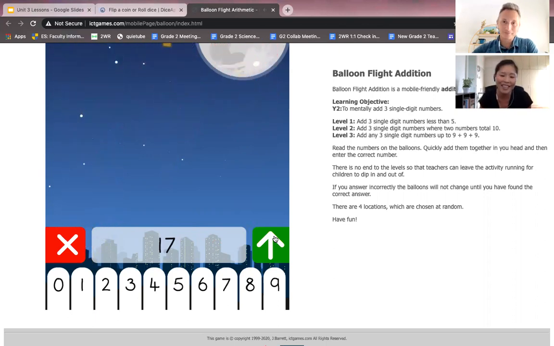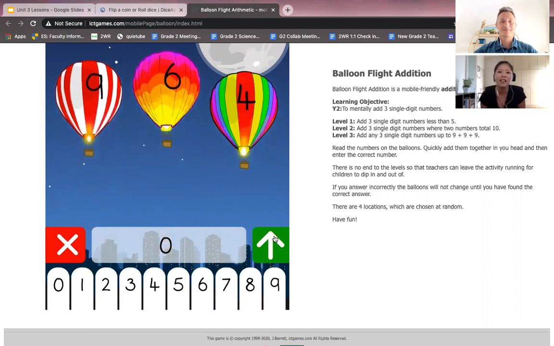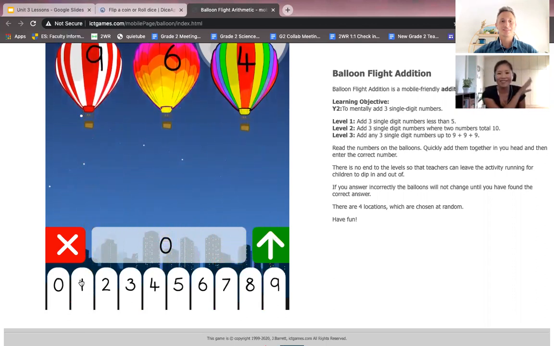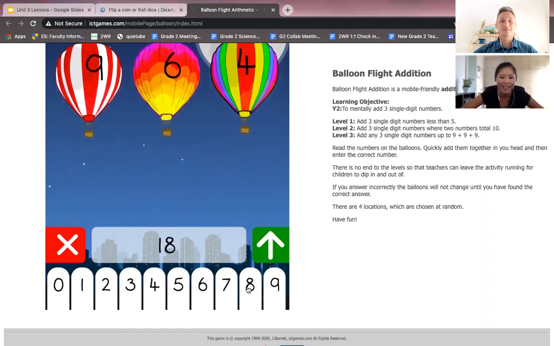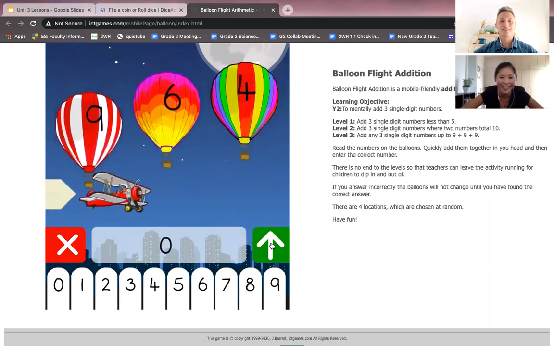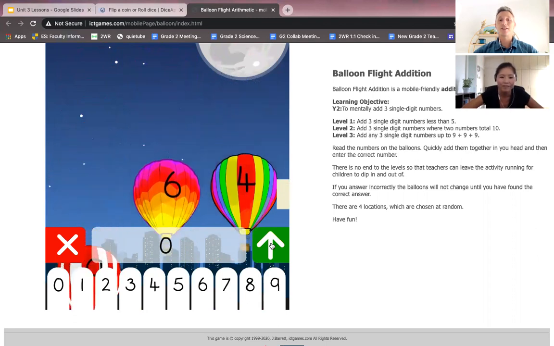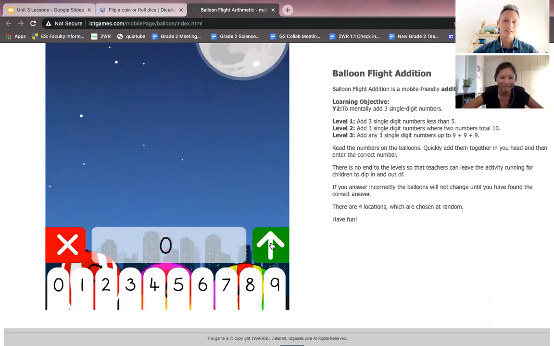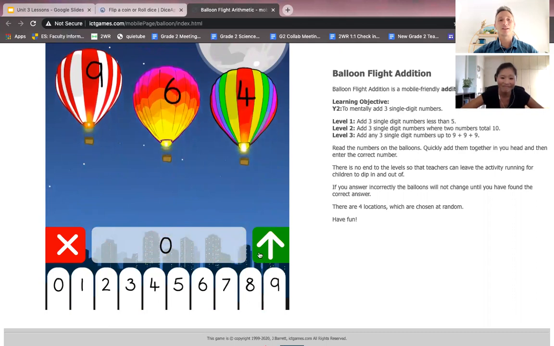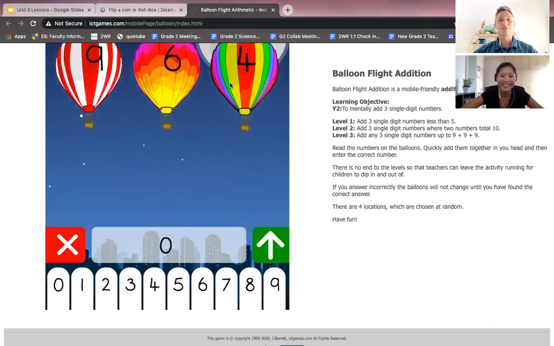Before the balloon hits the floor, you have to punch in your numbers. If you get the wrong answer, they would just say, try again, okay? And you have to keep trying until you get it right. It's a really fun game, so I hope you enjoy. So that's what happens, because I knew it was 19, but I put in 18, so they let you try again. So I know that 6 and 4 is 10 plus 9, that's going to be 19.